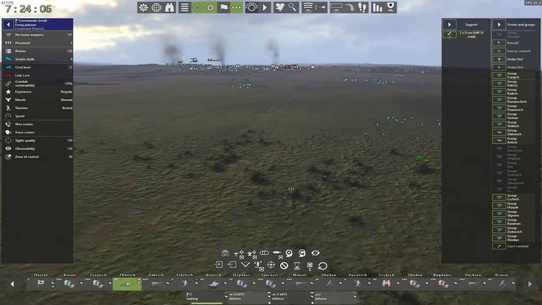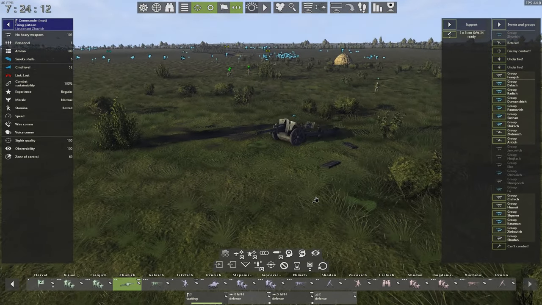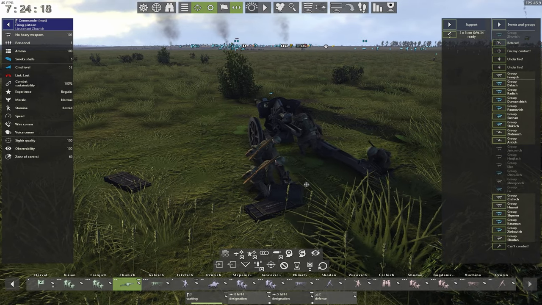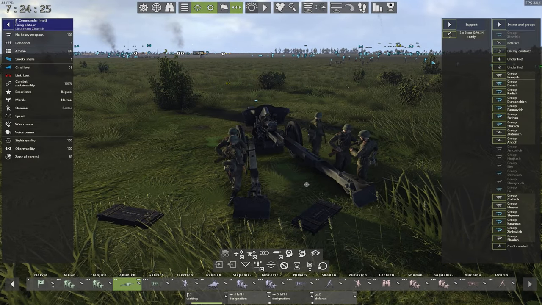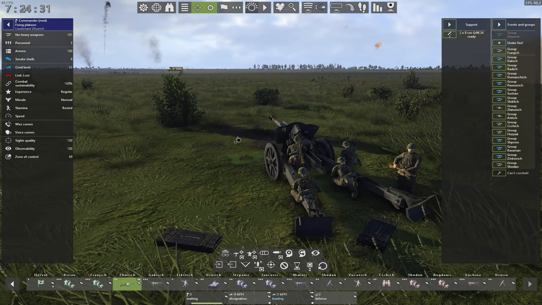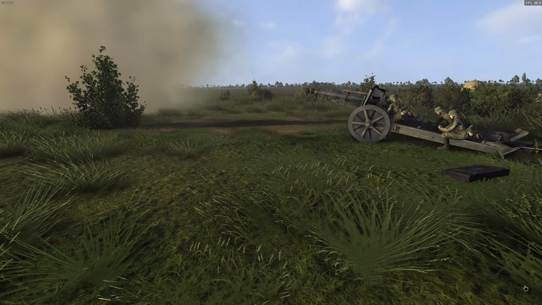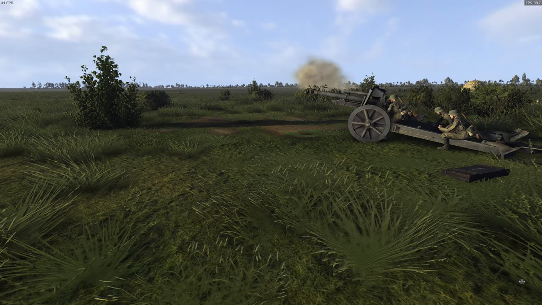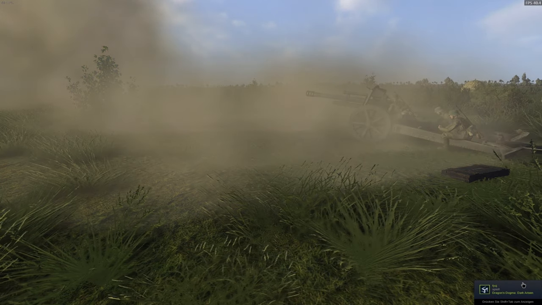Okay, guns will open up right about now. There we go. Guns are now receiving their orders. Being trained onto the target area. And there we go. Fire away. Let's watch a salvo here. That's awesome. That is just awesome.